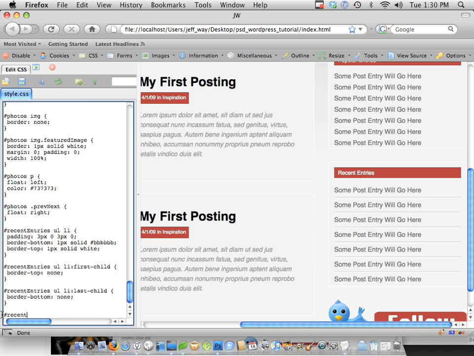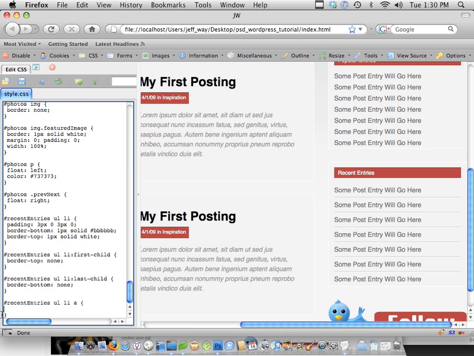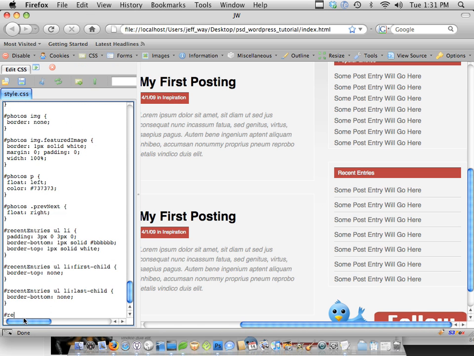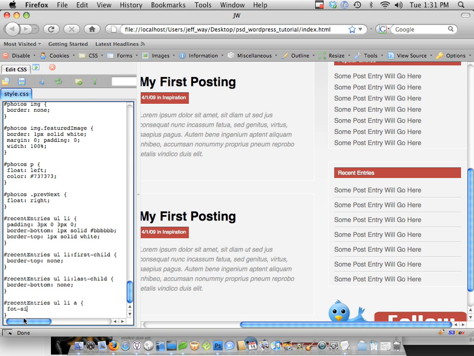And I only want to do just a little bit more. Recent entries, ul li a. We're targeting all the anchor tags, and it looks like I'm resetting that to 12 pixels. I don't think that's necessary. Get rid of that. So copy that. Oh, maybe it is. Give me just a moment. Redo. Let's try that again because it looks like it went down. Yeah, I'm sorry. It did go down.